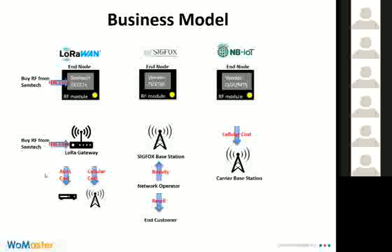So the main cost will be the hardware cost to manufacture the end node and the LoRa gateway. On the contrary, Sigfox gives away its endpoint technology to whatever manufacturer or vendor wants it, as long as certain business terms are agreed. So large manufacturers, like STM, Atmel, and TI, can make and manufacture the Sigfox radio. So you can expect the RF radio will be cheaper than LoRa. And as mentioned before, Sigfox deploys its base station, and the network operator should pay a royalty to Sigfox, and the operator will resell the data plan to the end customer. This is the Sigfox business model.